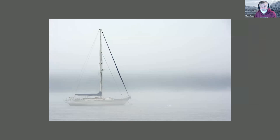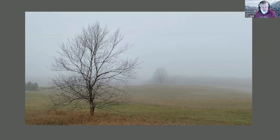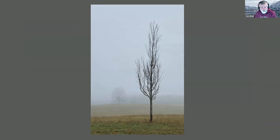Fog can make for a wonderful picture. This is the Newburyport waterfront a number of years ago, middle of the winter. Actually, that wouldn't have been winter. But anyway, fog is a great context to be shooting in. Again, this scene looks very different when there isn't fog rolling through. One thing I wanted to point out here, and this is one of those classic comparative, do this and then do this. Same tree in the background. It's an amazing tree in a pasture in Rollinsford, New Hampshire.